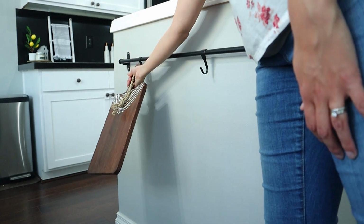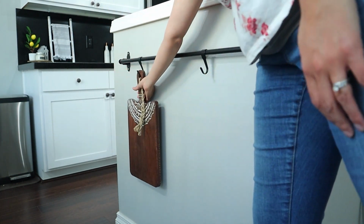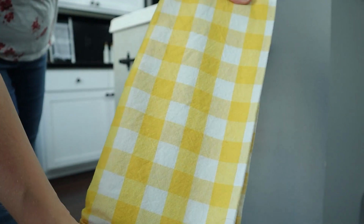On the kitchen island bar, I placed my usual cutting board from Home Goods, as well as a yellow gingham towel from Hobby Lobby's spring shop this year, and a small hanging basket with some greenery picks.